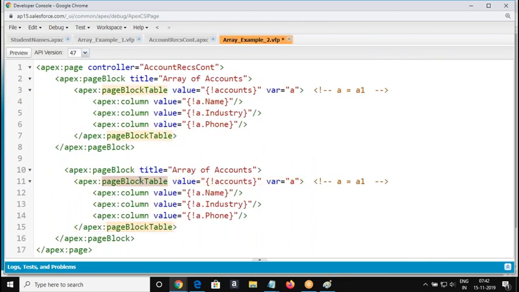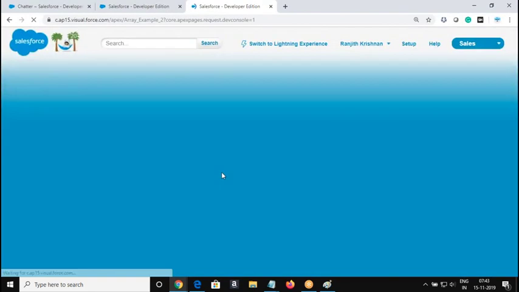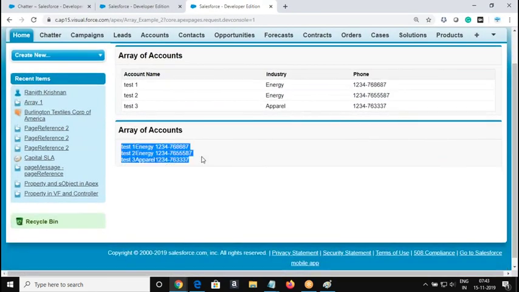So same thing, you can also use data table. Am I right? Instead of page block table, I'm going to use data table. When you're using data table, what will happen? It will not give the Salesforce look and feel. It just gives the data in the form of a table. That's all.